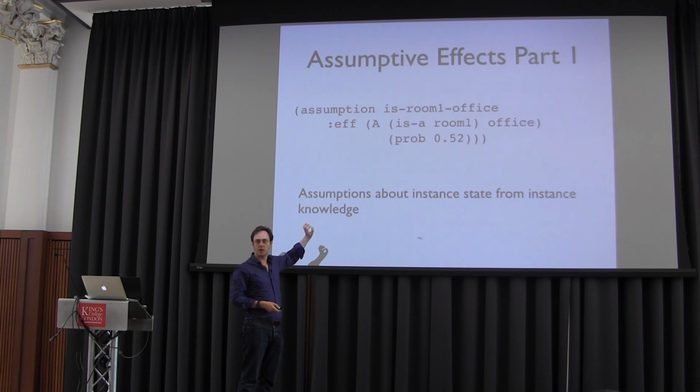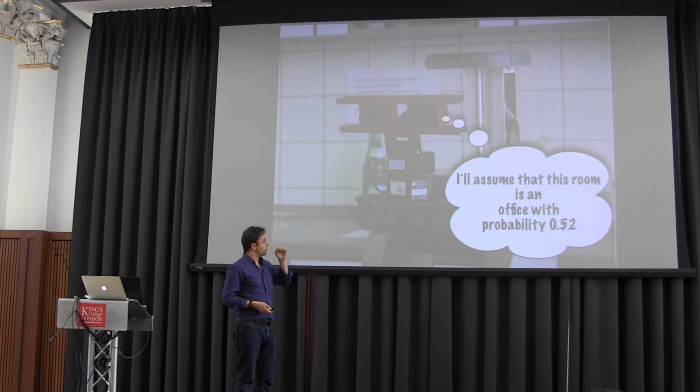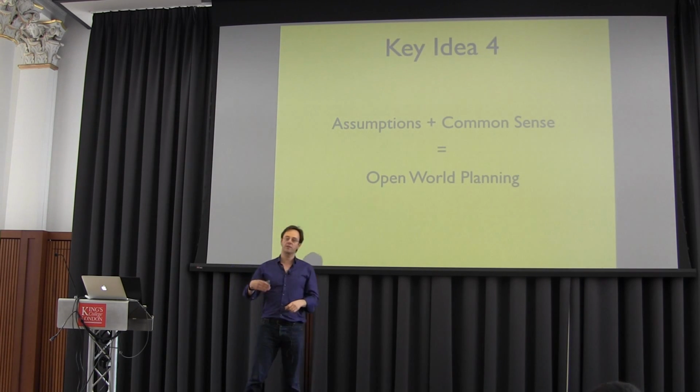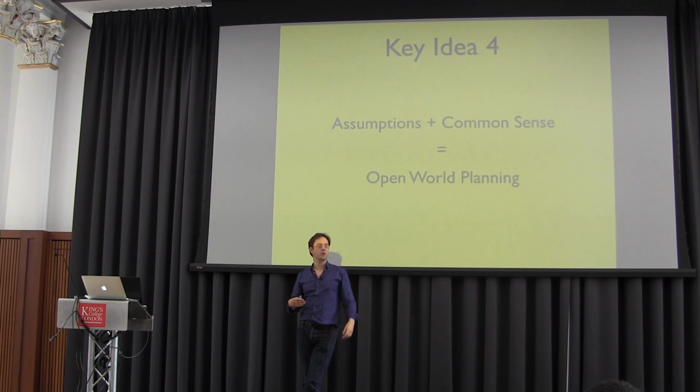The planning domain is created on the fly every time the belief state of the robot is updated. So we create all these assumptive actions for these closed world assumptions, where you're choosing between one of a number of innumerable worlds. That's what the robot will essentially be thinking in that case. However, the first key contribution of this paper is that we can take the idea of assumptive actions and combine it with this notion of common sense. This is going to allow us to solve the open world planning problem, which we can't solve with what I've shown you so far.